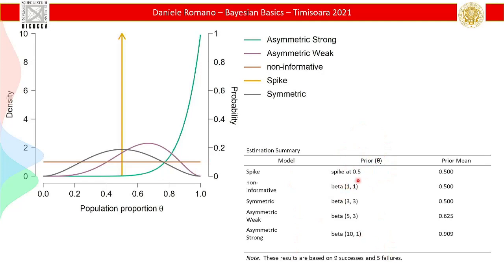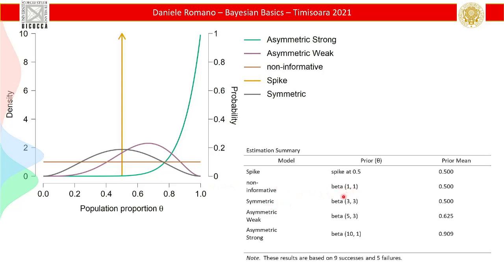And I put one spike at 0.5, which is this arrow. There is one non-informative prior. Why is it non-informative? Because it's a uniform prior, and it's this constant line that spreads over all the area of possibilities. Okay, so it's from 0 to 1, and it gives the same density, the same probability to be true to all the parameters. So it's basically like not having it, but giving the possibility to react to every proportion of numbers. So can you again say what the parameters are?